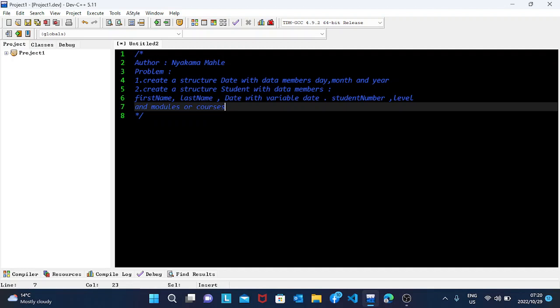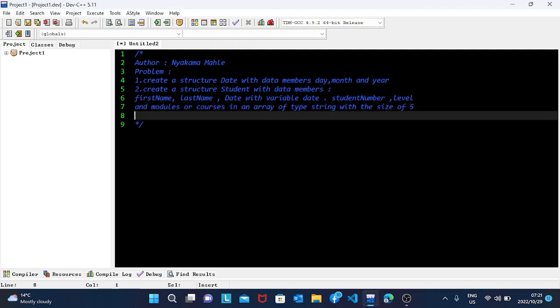Just use whatever name you feel is suitable. Modules or courses has to be in an array of type string, sorry, not int. I have to store them inside a string array with the size of 5.